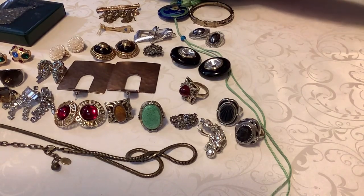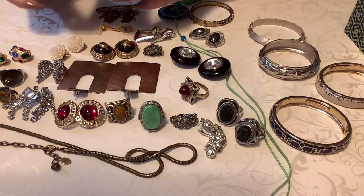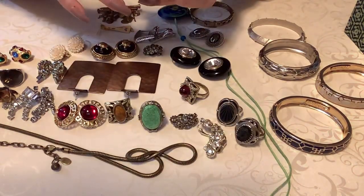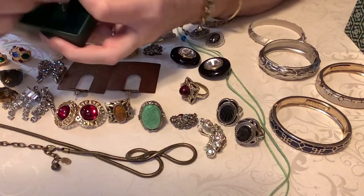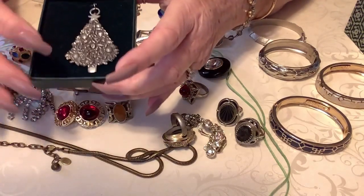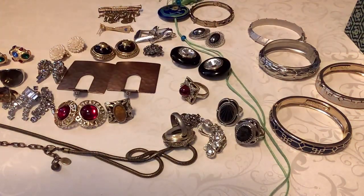I do have a couple of bracelets that are marked. The first one I have is a beautiful piece - it's supposed to be pewter, it is seagull pewter. Isn't that beautiful? It's not super heavy, it's perfect on both sides. I think you could wear it on a really nice rope chain. This is seagull pewter and I'm up at $12 on this. I do have the dogs back here with me, sorry if they start fighting - they've both got bones but they kind of want each other's.